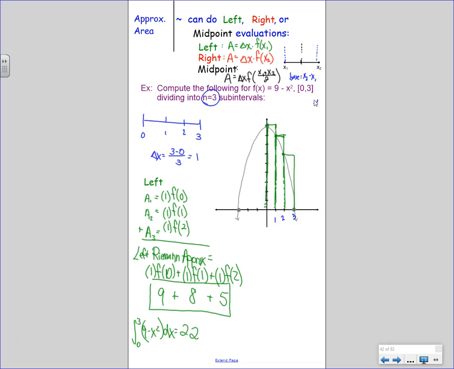Let's try. If we were to do left over here, because this part's increasing and concave down. If I were to do the left, is it an over approximation? It's an under approximation. So it's not the concavity. It's the decreasing nature of the graph that makes it an over approximation. Interesting.